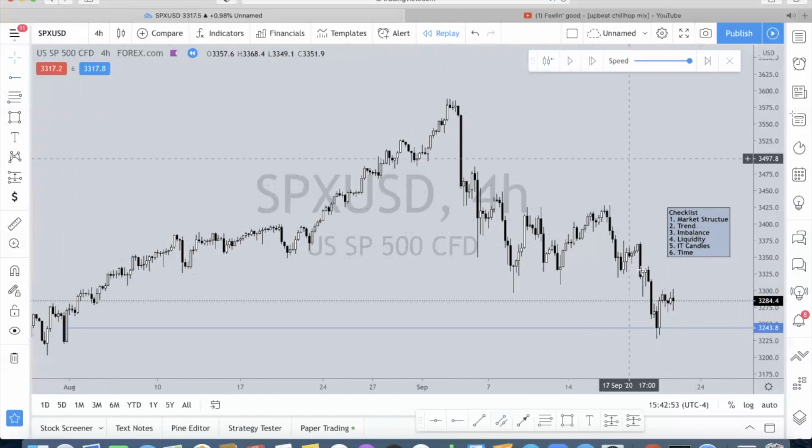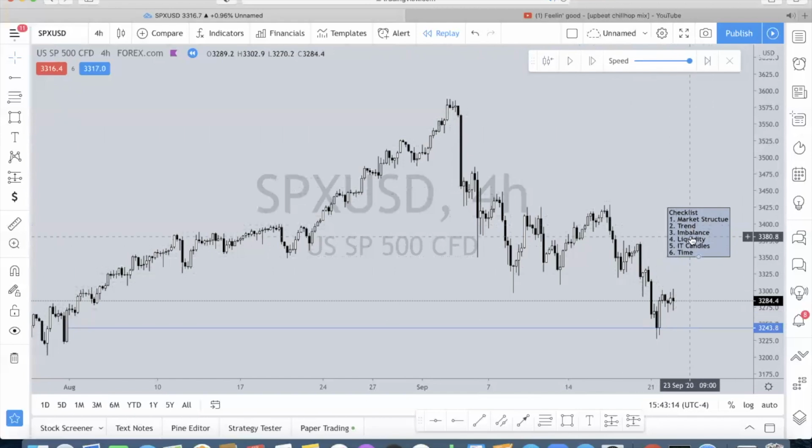Now, I am in replay mode back to 9:30 a.m. this morning. Right now, it's about 3:45 p.m. So I'm going to show you guys the price action from the New York session this morning and even a trade that I had recorded here on TradingView as well. So overall, bearish market structure, but could be looking for bullish intraday trends.